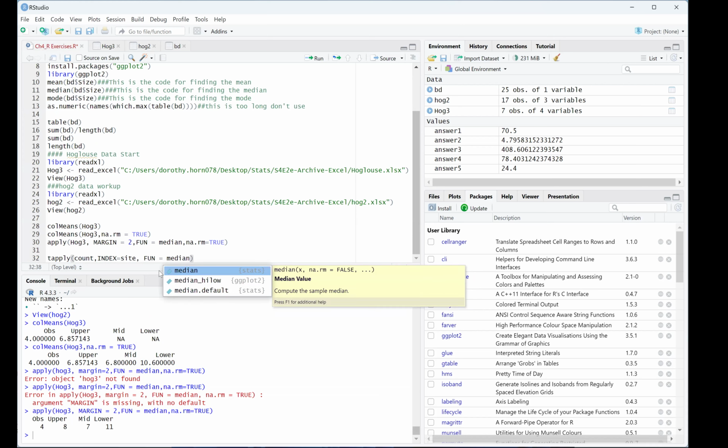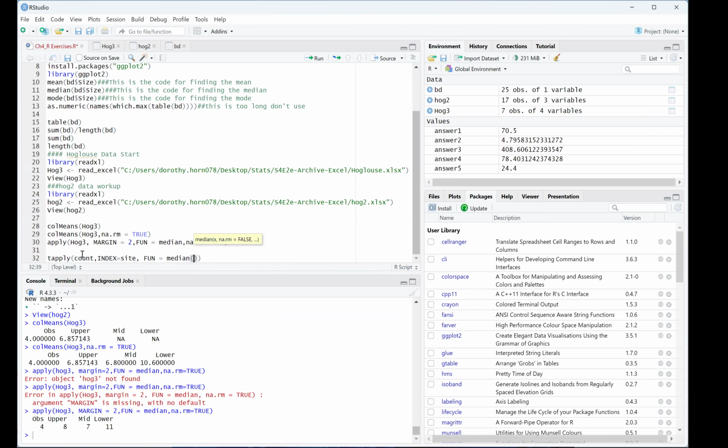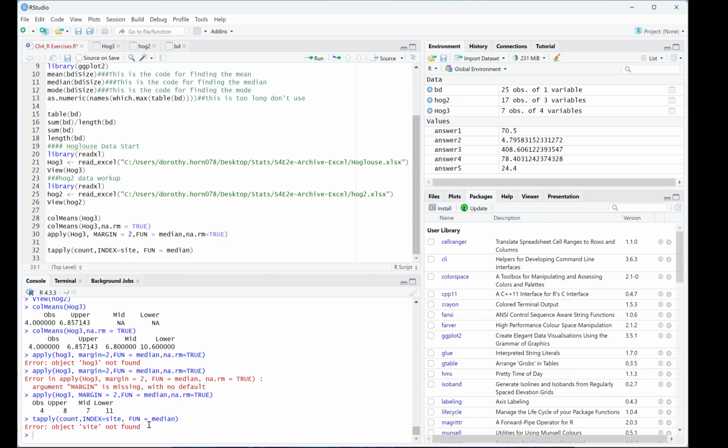So this is telling it to apply the count, which is our response variable, and the site is our predictor variable. So that's what we're indexing, and the function is to find the median. All right. Oops, I don't want that because that's going to mess up my code a little bit. All right, so I click run and the object site is not found.